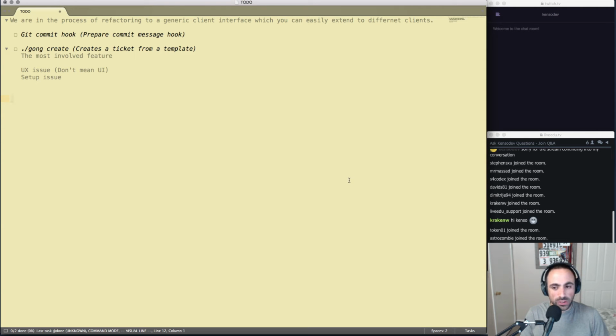What else? So this is what we have to do. Okay? So the question is, where do you want to start? Commit hook. It looks like the commit hook is the simpler one. We should try to get it out of the way. Okay. All right. So let's do that, because we might not be able to finish create in one session. I got a feeling. Oh, we're going to finish. Come on, man. In one single session? Yeah, of course. What are you talking about? All right. Let's do the Git commit hook.